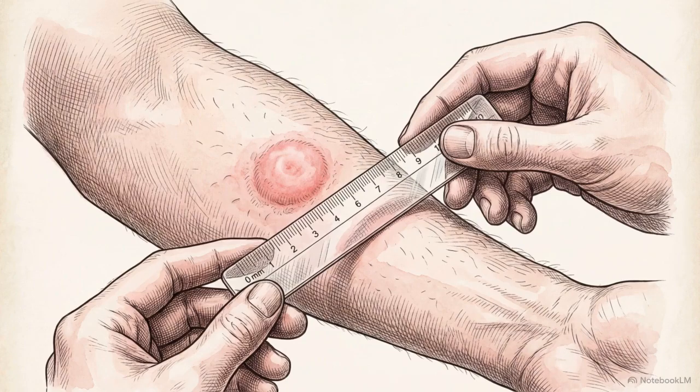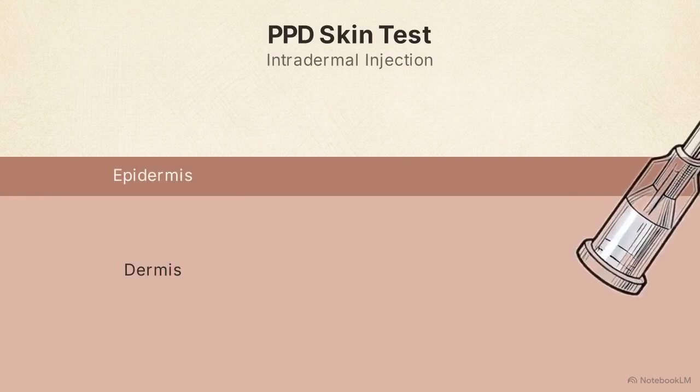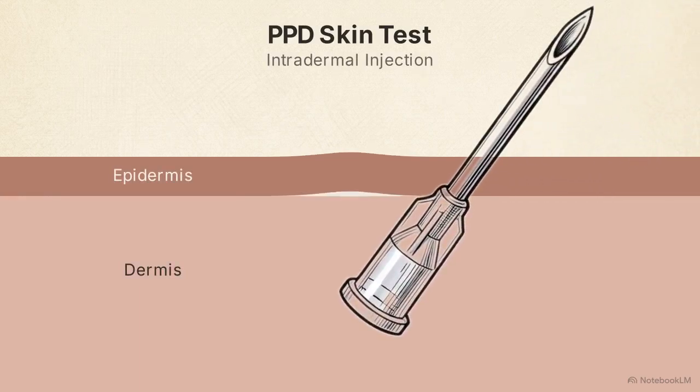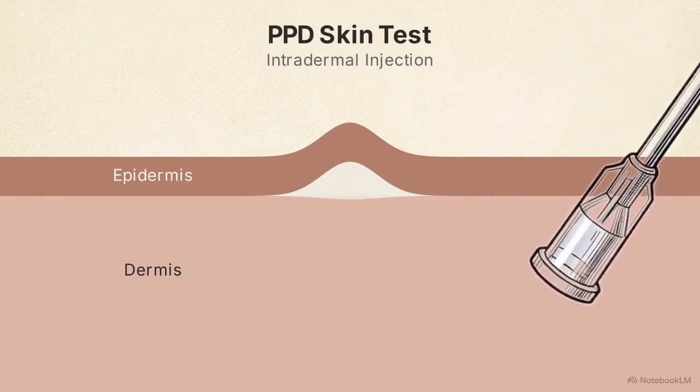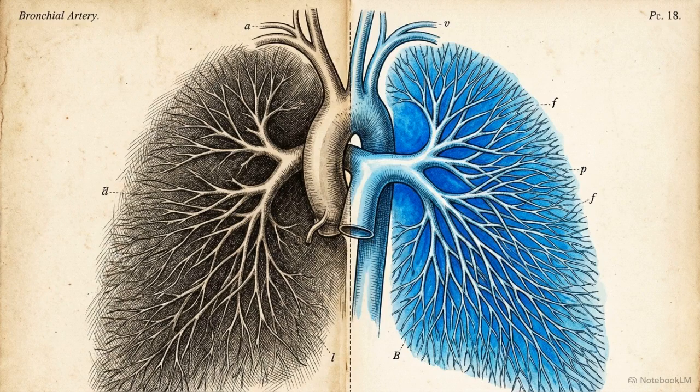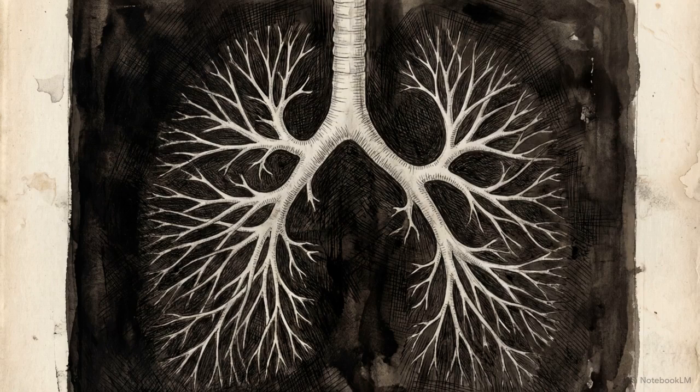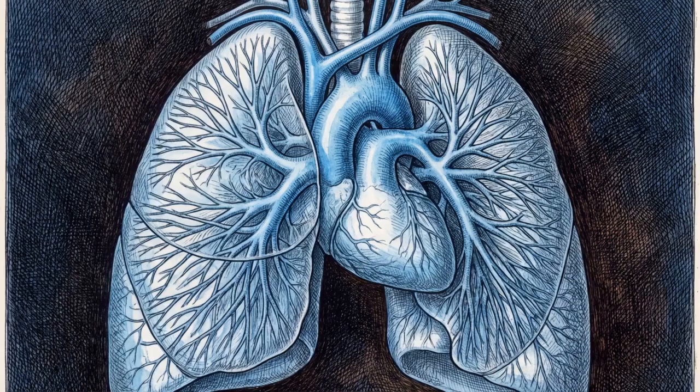In a clinical setting, this is often indicated by a positive PPD test. A PPD test, or purified protein derivative test, is a skin diagnostic used to determine if a patient has been infected with the bacteria that cause tuberculosis. A negative bronchial angiogram in a patient with tuberculosis indicates that the operator is looking at the wrong circulatory system. When the bronchial tree is clear but tuberculosis is in the history, the operator must abandon the systemic circulation and pivot to a pulmonary artery angiogram.